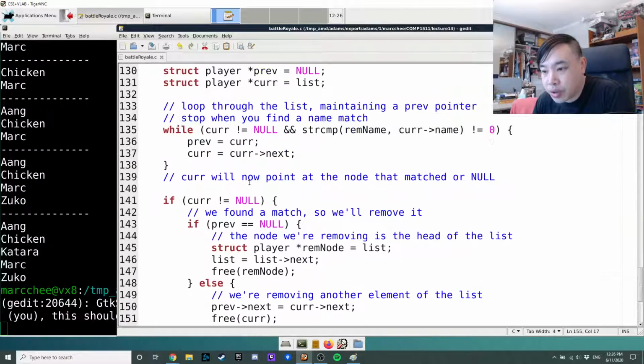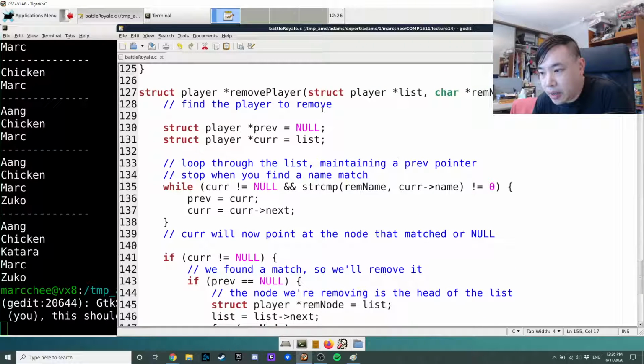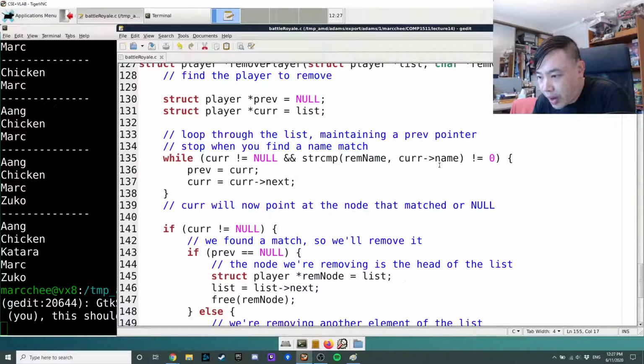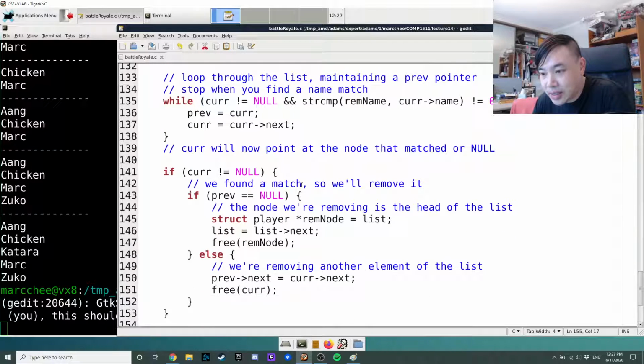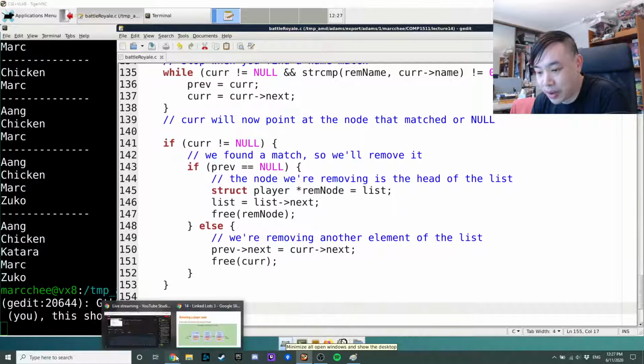So what this should do now is take any name, any string that we type in, and what it will be able to do then is find whether that person is in the list, and then depending on where they are in the list, or whether they were in the list or not, it will remove them correctly. So we definitely need to test this now to see whether this is working.